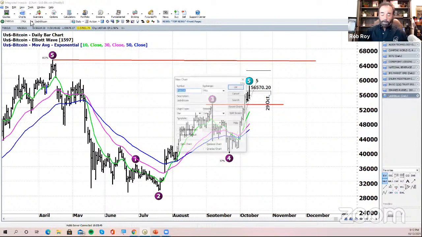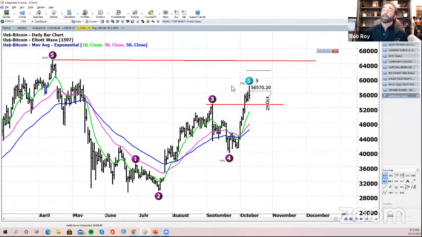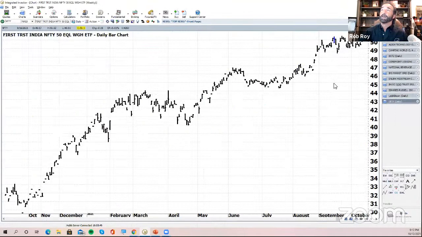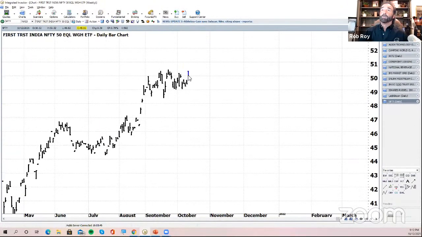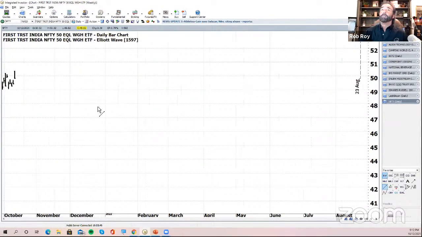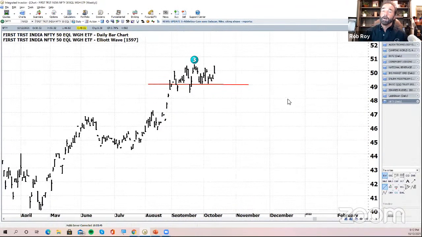I think a couple of the foreign markets that we look at, the Nifty in India, and we've talked about this for so long now. Look at that move today. Tried to break out. Look where the open was, but then closed on the lows. And the level that we've been talking about so often on the Nifty is this 49 level. As long as we stay above that, you have to stay bullish. So if you're long India, if you're long the Nifty, you are long until you break below 49 with a follow through confirmation day.